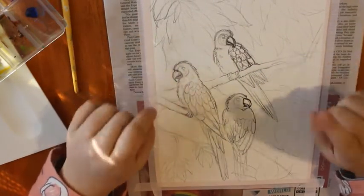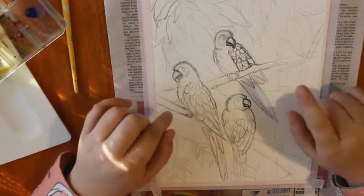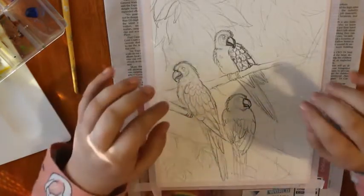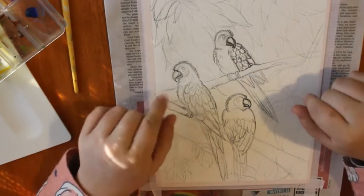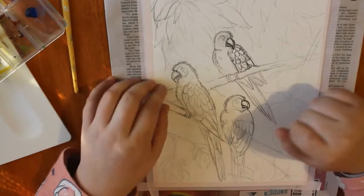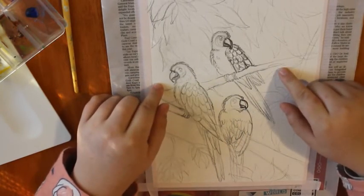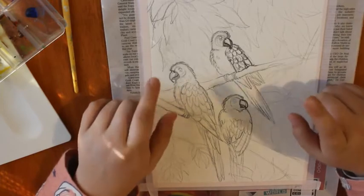This guy is three macaws, the three different colors. One of them is going to be the blue macaw, the mostly dark blue with the yellow in the eye. One of these is going to be the red based one, and the other one is going to be the yellow based macaw. So let's get started.